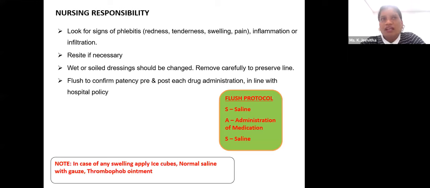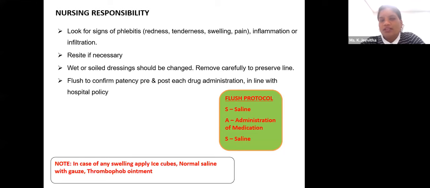One thing I would like to highlight here, whenever you give any medication, because most of the hospitals nowadays are using cannula with extensions. So if you give 2 ml or 3 ml with that, as you might be aware of the extension, most of the medication will be in that extension only. So for that reason, whenever you administer any medication, you have to flush it.